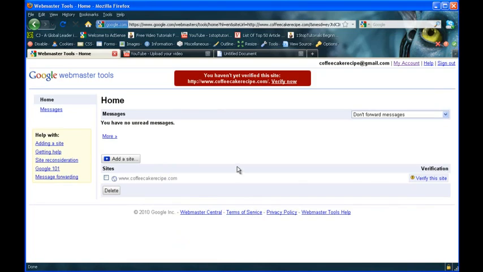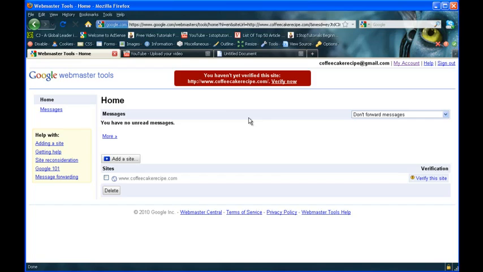Okay, and here we are. This is telling me I need to verify. This is my Webmasters tool account, and again, as we go through this project, we're going to come in here and do a lot more. But basically I'm going to have to verify this before I can get started inside of here. I just wanted you to join these two things because when it comes to websites, you want to know what people are looking for and what they're not looking for. You want to know which pages they're going to and not going to. You want to know how long they spend on your website. All this information is good.